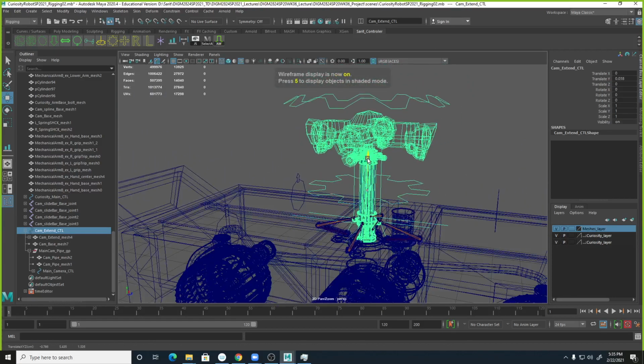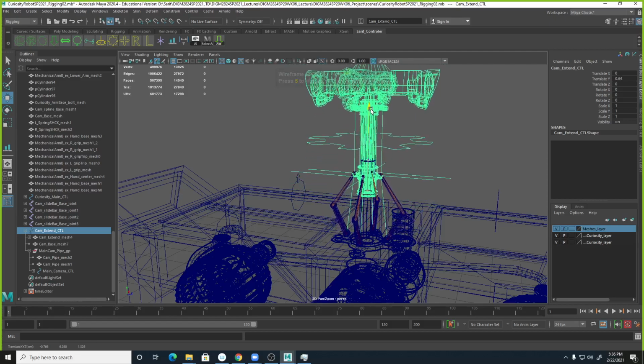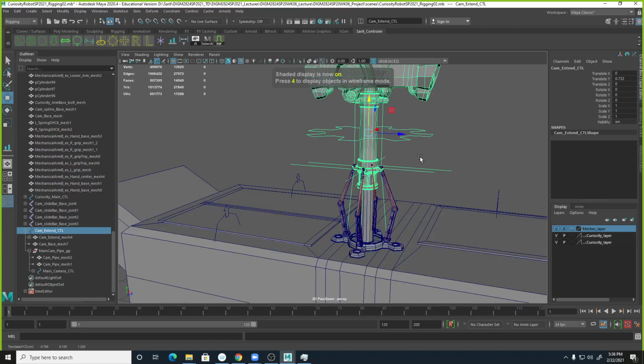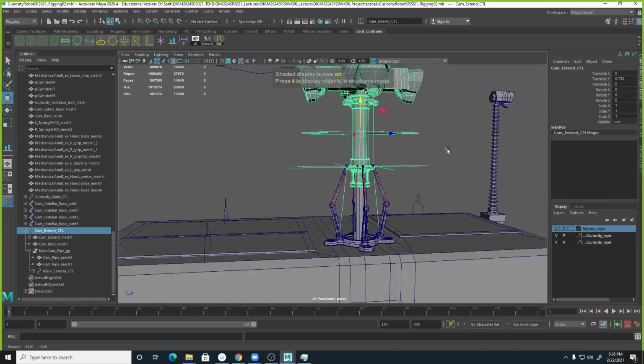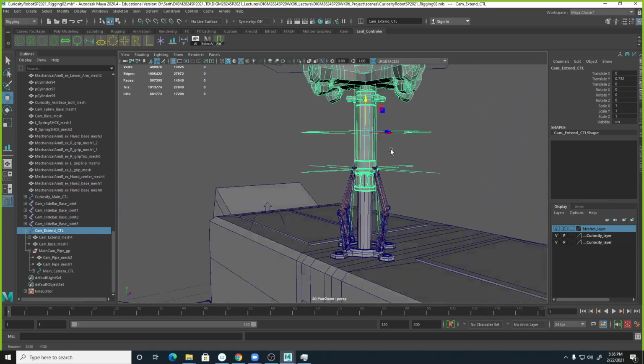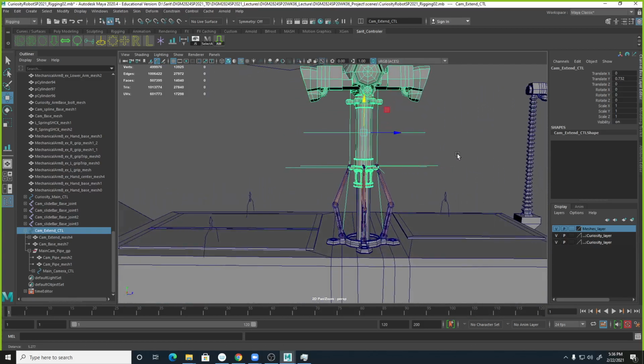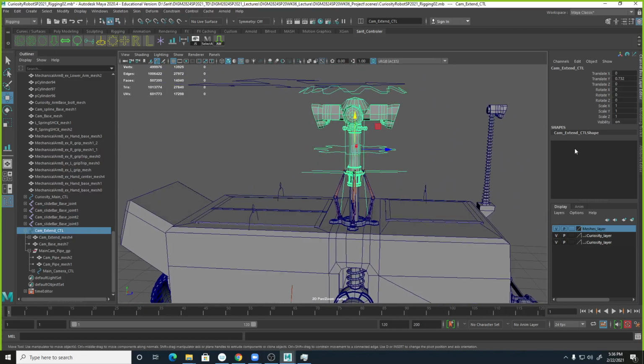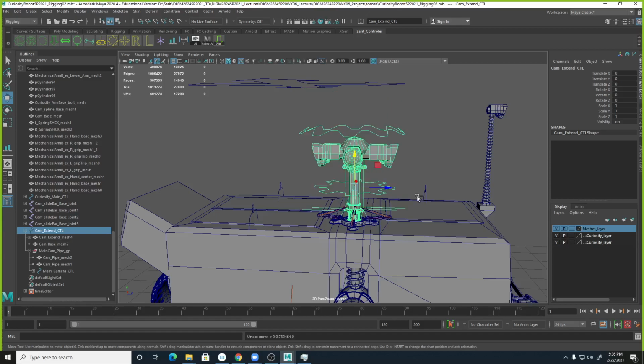Let's switch to 4 so that you can see. Can you see? It goes all the way up. There we go, like that. This is what we want. And then we're gonna set different keys to extend those bars one by one. Okay, so I'm gonna move it back down.